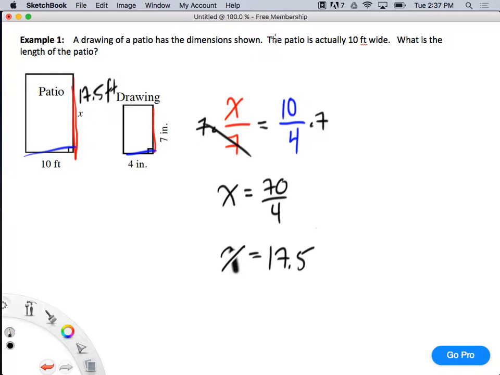Oh, so it's fine to leave it like that? It's fine as long as that's how it's always going to be on the drawing. You're not going to say, oh, this is 8 feet on a drawing and this is 3 inches. That wouldn't make sense. You know what I mean? Generally speaking, it's just going to be like that.